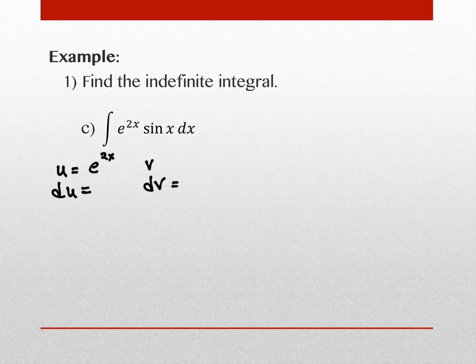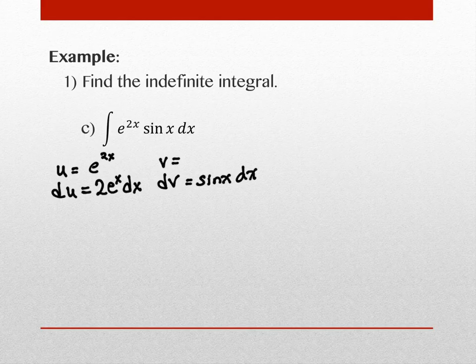The derivative of e to the 2x is e to the 2x times 2, because that's the coefficient on the exponent. That's actually a chain rule involved there, dx. dv here is sine of x dx. So we need to know the antiderivative of sine. You have to be careful because sines and cosines oscillate, but sometimes negatives come into play and sometimes they don't. So it's going to be cosine, but is it going to be positive cosine or negative cosine? Negative cosine is correct. Okay, so far so good. All that is going to allow us to do our next step.